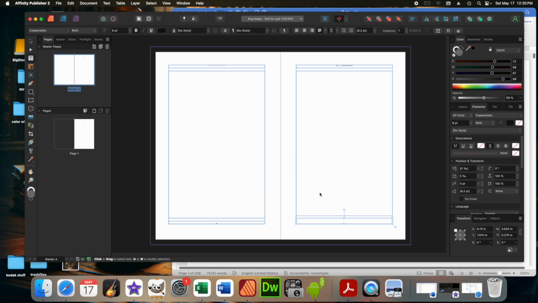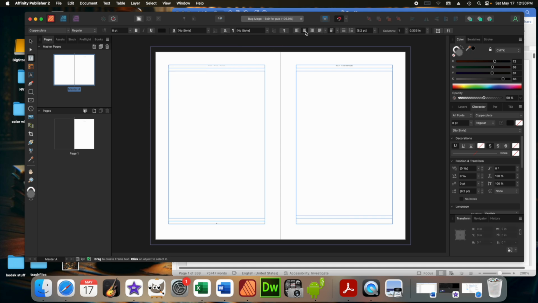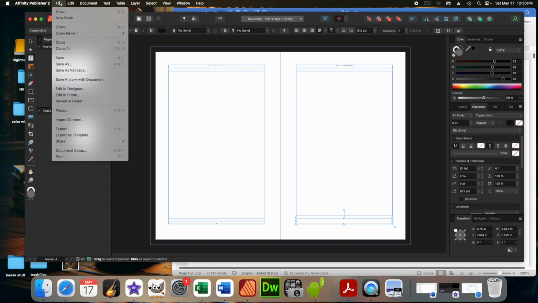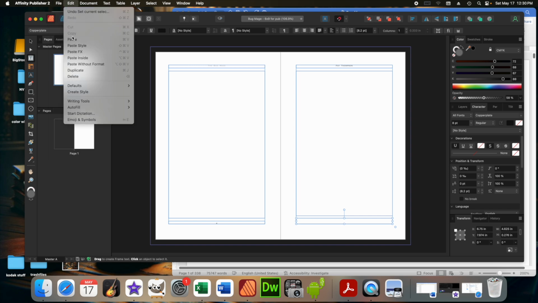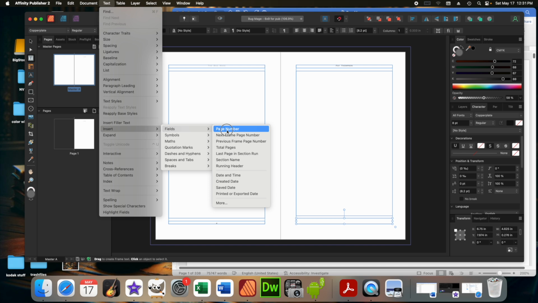And I'll do the same here, as I'm going to go to regular, 8 point, opacity, and let's see, we want to come over to center, and again, we're going to bottom align, and we're going to go edit, document, file, text, insert, field, page number.